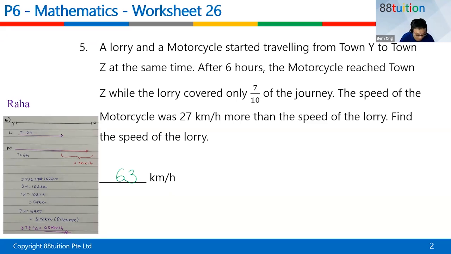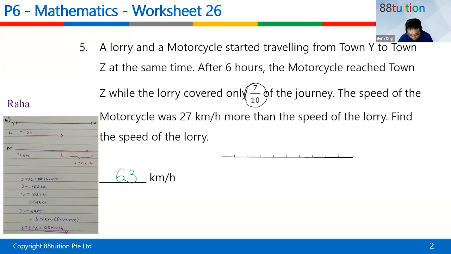All right. So Raha's diagram is beautiful, but for me, when I was in primary school, I love to draw models. Whenever I see a fraction like this, 7/10, I will tend to draw a little bit to scale. So this is what I mean. Look, 7/10. I purposely use my ruler and draw 10 units. Every 1 cm is 1 unit. Something like that. Can you see? Every 1 cm is 1 unit.